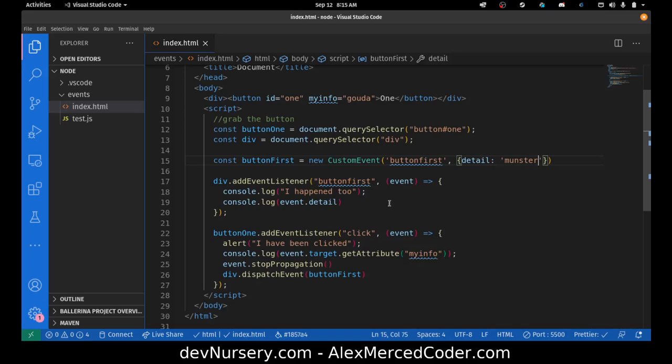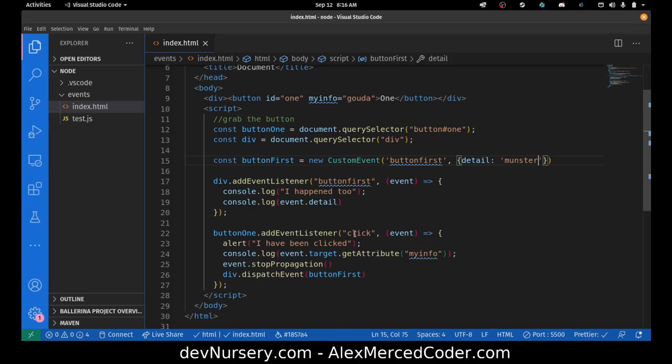The only thing I want to point out is that these two methods don't work in Internet Explorer. There is an older way to do it if you really care about Internet Explorer. But honestly, there comes a point in a web developer's life where we all have to move beyond Internet Explorer. It's no longer supported, even by Microsoft. It's a dying browser. But if you want to, there is a third way. You can check out the MDN docs, which show you the third way to create events. It just requires an extra step: you create the event, then initialize the event, and then you can use it.